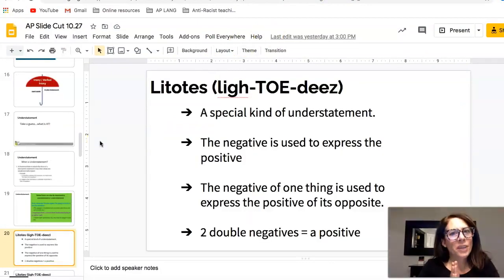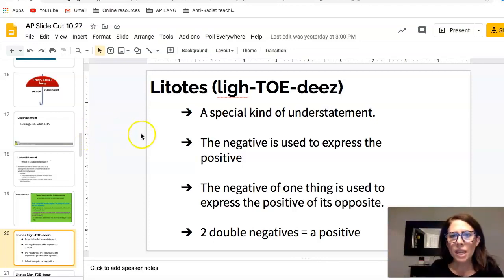A very specific kind of understatement is litotes. That's how you say it, litotes. It is a singular noun. It is one thing. And that gets tricky because your ear thinks, because there's an S on it, that it is a plural, and it is not. So you have to treat it like, I always say, you know how simile is one thing, a simile. This is a simile. This is a litotes.